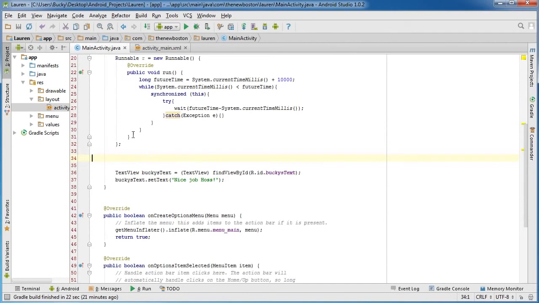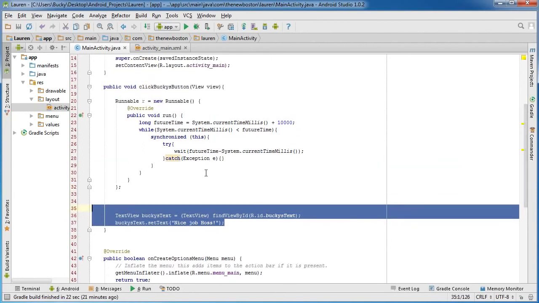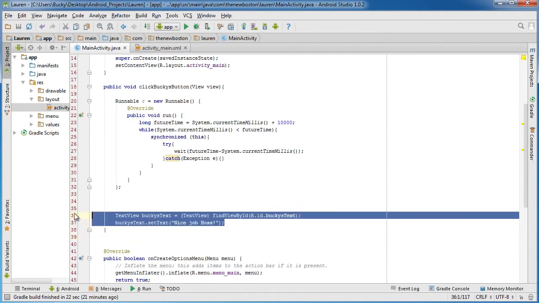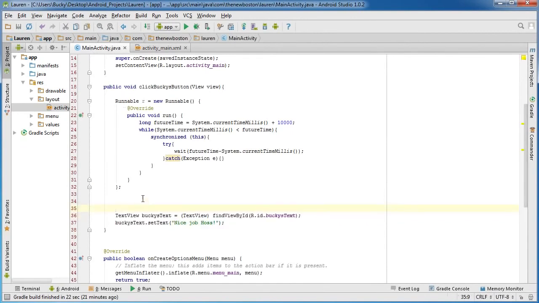Now, another thing I want to point out is this. Make sure that you do not stick this bit of code inside any thread, any Runnable object, or anything like that. The rule is, whenever you're making Android apps, you never want to update the interface at all within a thread. In order to update the interface or change the user's view, we need to make something called a handler, and I'm going to be showing you guys how to do that in just a second.